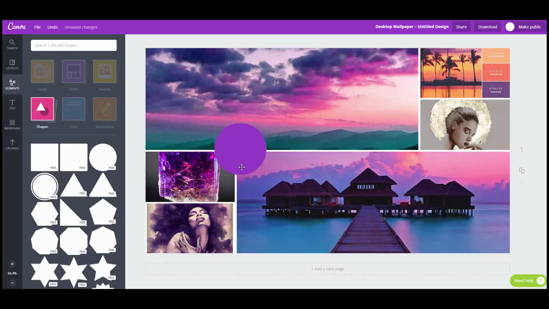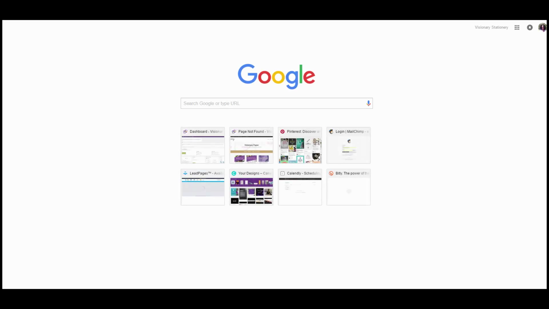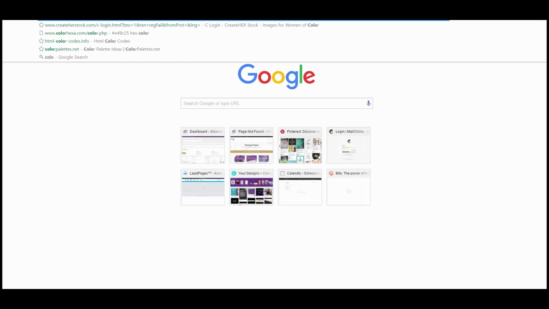And the cool thing is, if you want to do it beforehand, you can color pick from your photos.